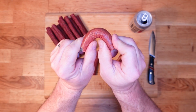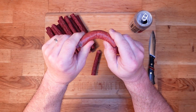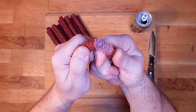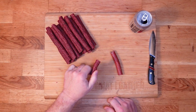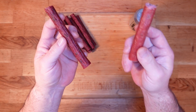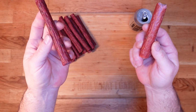Let's check out the difference in the casings. This one here, quite flexible. It's not tough at all, but it hasn't got a real hard snap to it. Compared to this guy, bang! That is what I'm talking about. I love it. They're both very good, and it's just up to you whether you like a thick and juicy stick or a more crunchy cane. Or you can make both out of the same batch.